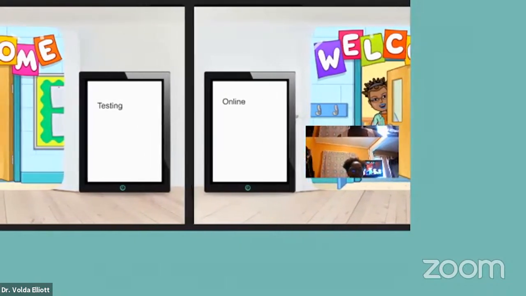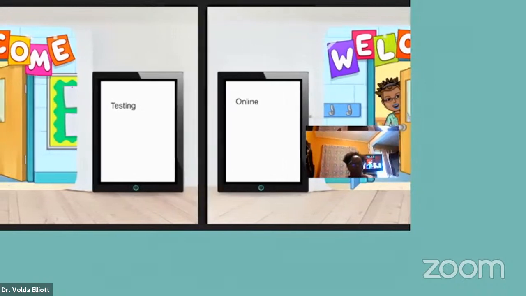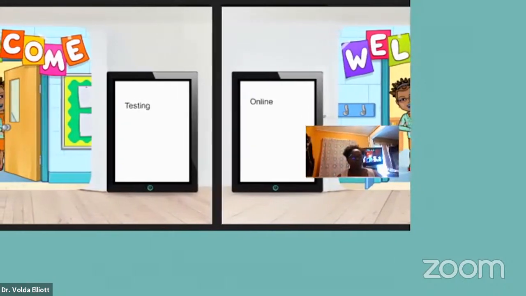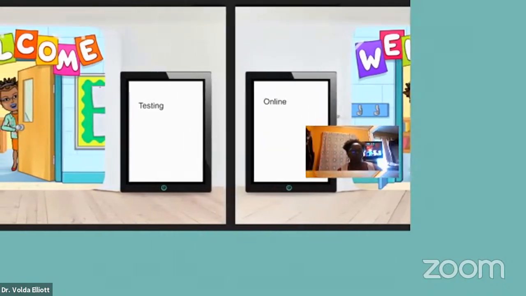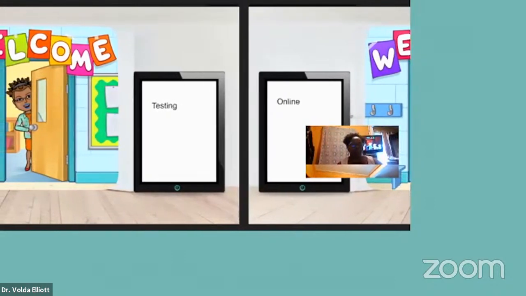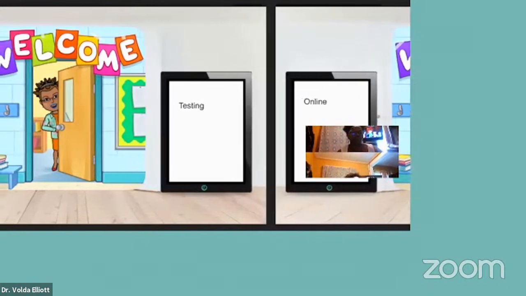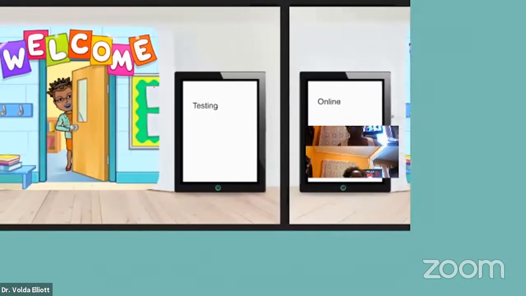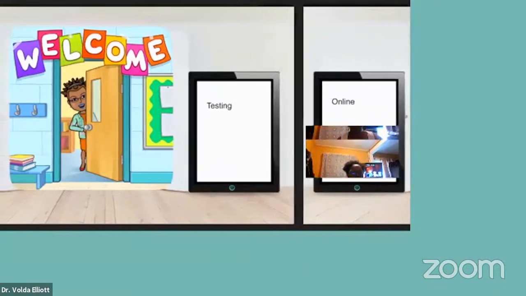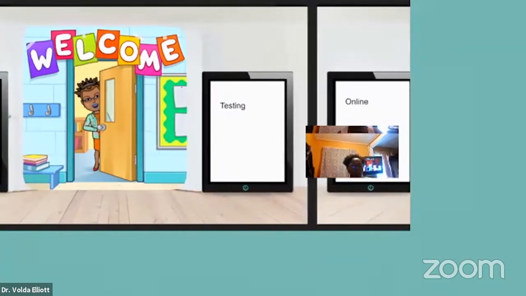Okay, now the next thing I'm going to touch base on is Google. Where is it? We're going to look a little. You said Google Classroom, right?